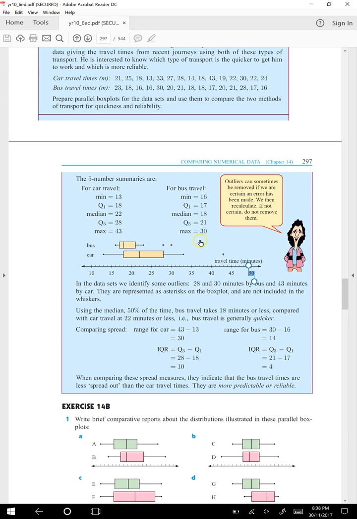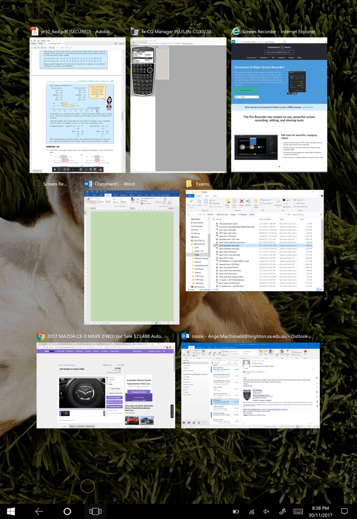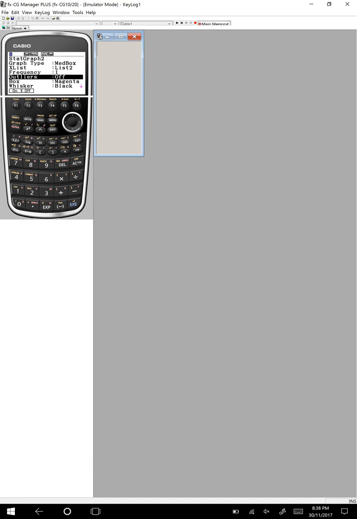You'll notice that they've got these little stars here. These are the outliers. Remember, outliers are extreme values, and on our calculator you can do 2 things: you could remove them yourself from the list, or you can see here when we're setting the graph, you've got this option, and if you turn that on, we'll press exit and go back to set. I think graph 1, yep, I haven't turned that on as well.